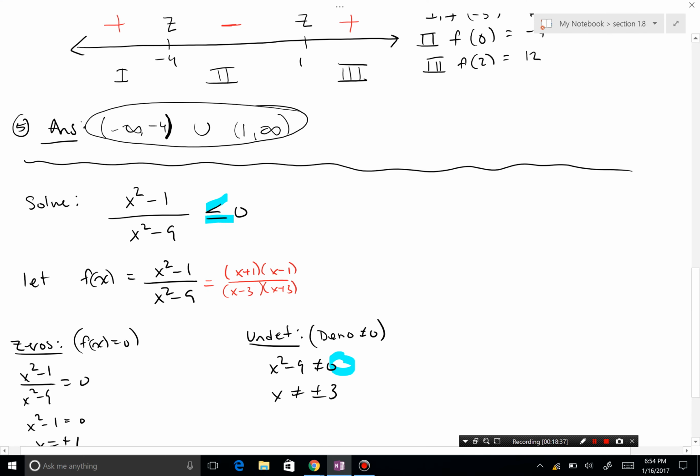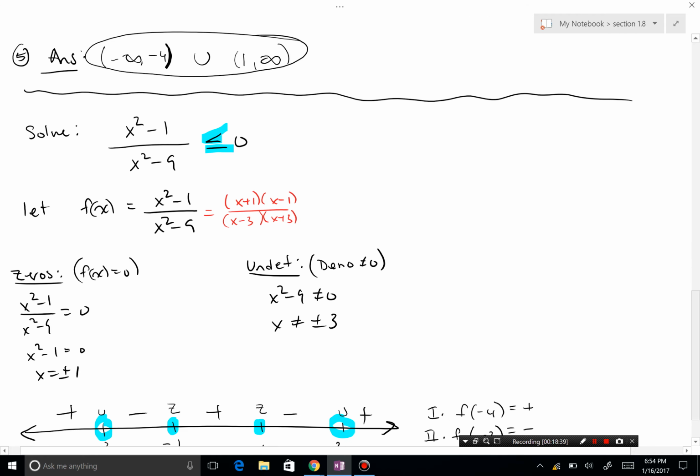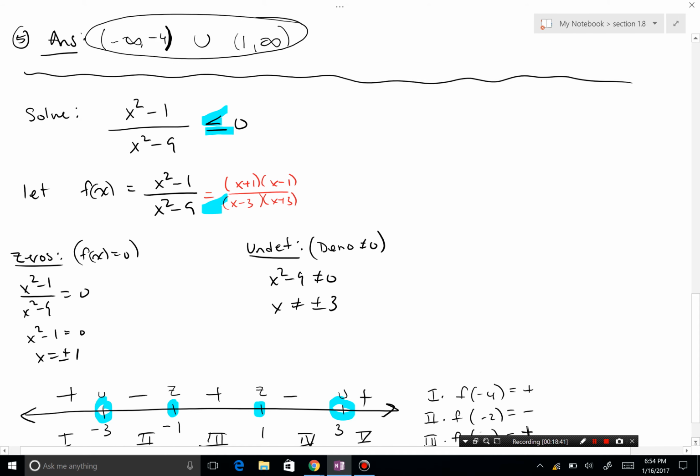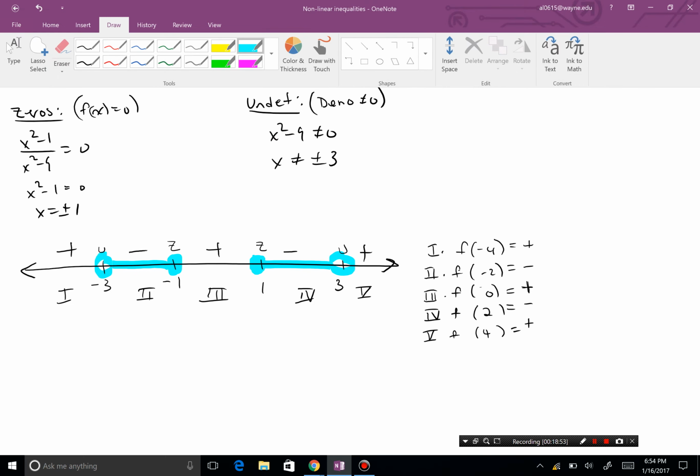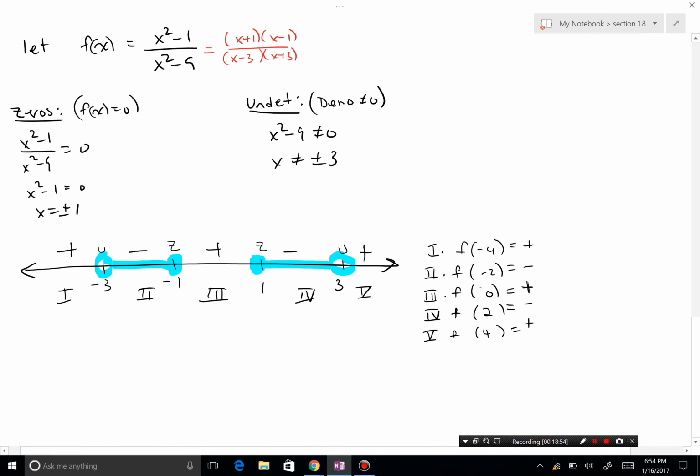They want to know when it is less than 0. What numbers are less than 0? Positive or negative numbers? Everyone should have said negative, so the answers that they want are these ones and these ones. So your answer, let me make these bigger so it looks a little better. Your answer to this is literally going to be, so the answer is -3, soft bracket, not including that, to -1, hard bracket, union, hard bracket, 1 to 3. And we're ready to rock and roll.